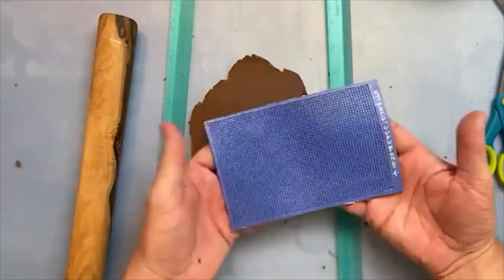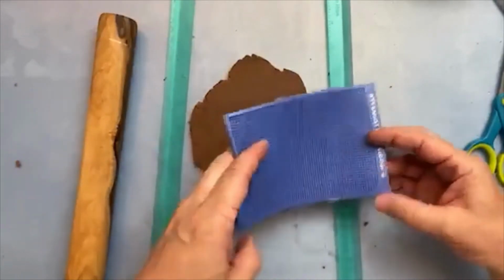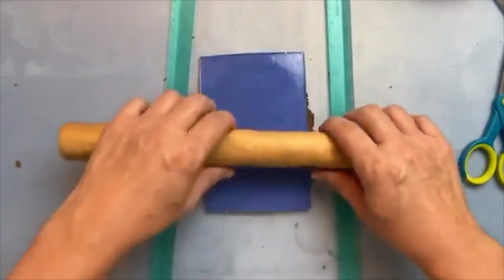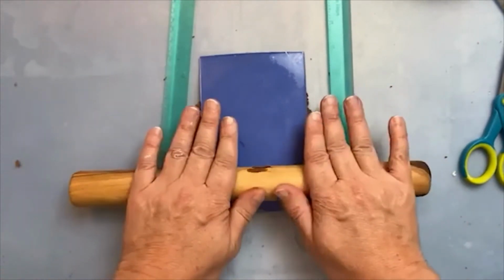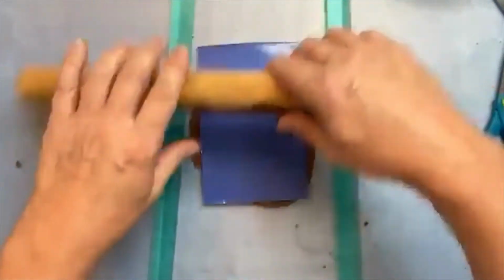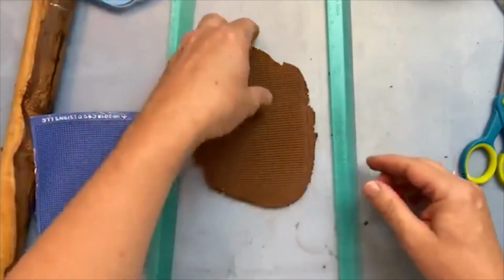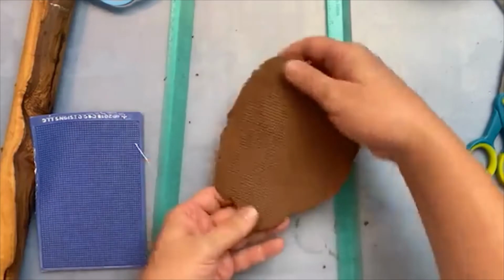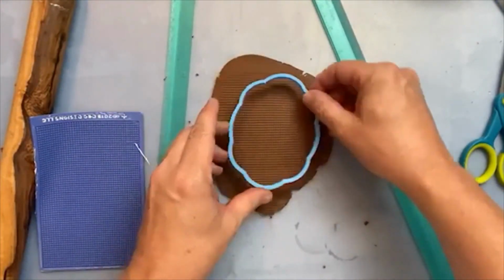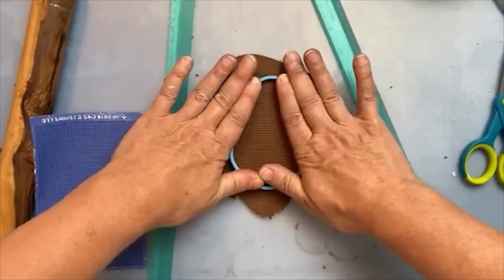Now this is the same mat that we actually used to make the edible lace piece, but you can also use it as an embossing mat. Same process, just lay it on your modeling chocolate, roll it across, pull it off. Then you have the design in your modeling chocolate. And you can cut it out however you want to. You can cut it out at angles, straight across.